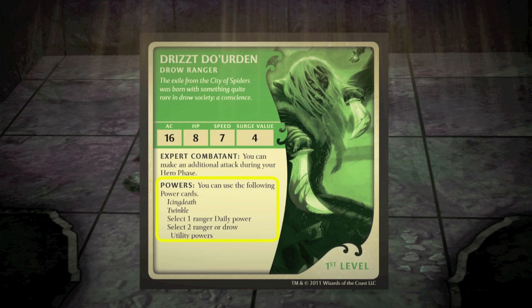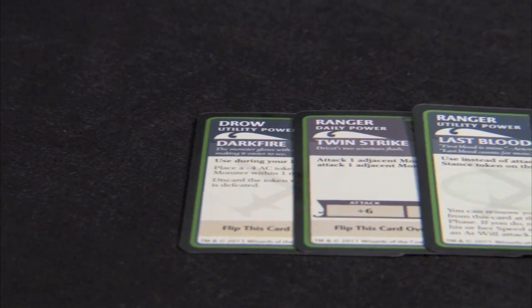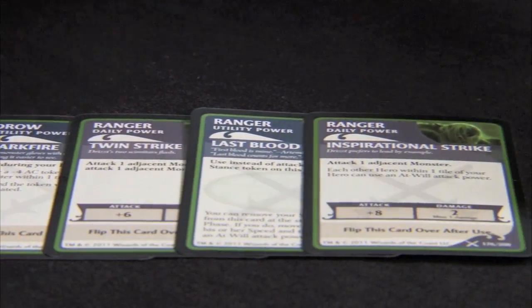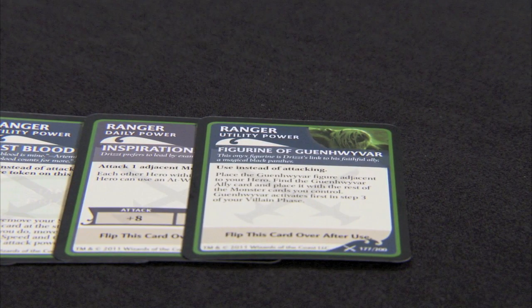Under powers, you'll find a list of which power cards the hero can use. You'll see that some specific cards are listed, and that you also get to choose a few other powers. When you're first learning the game, you'll probably want to use the power cards suggested in the front of the adventure book. After a game or two, you'll have a better understanding of how your hero works. Then, you can take a look at your other power cards, and select them according to how you want your hero to play.